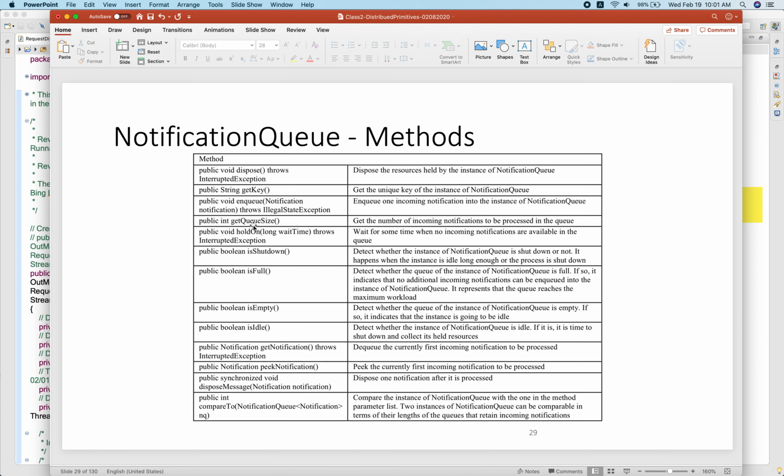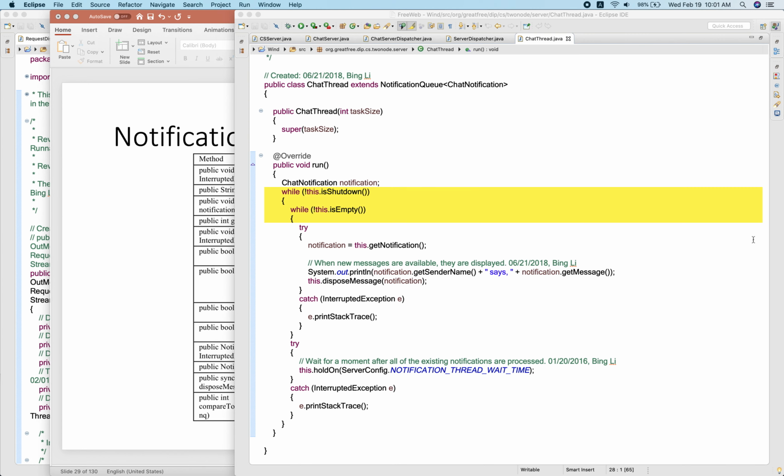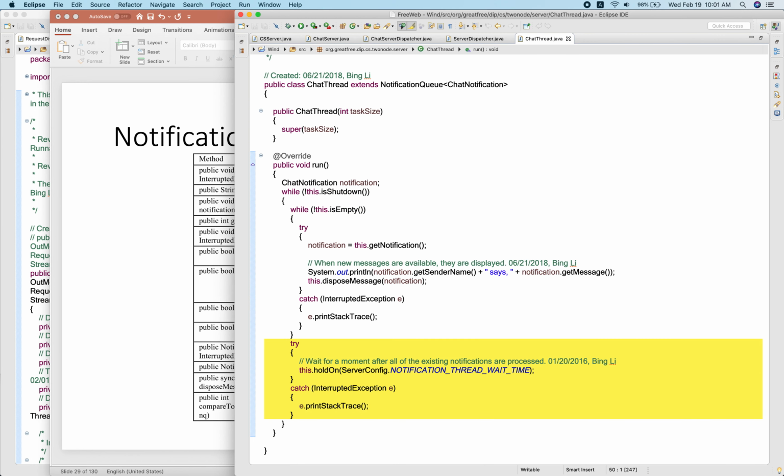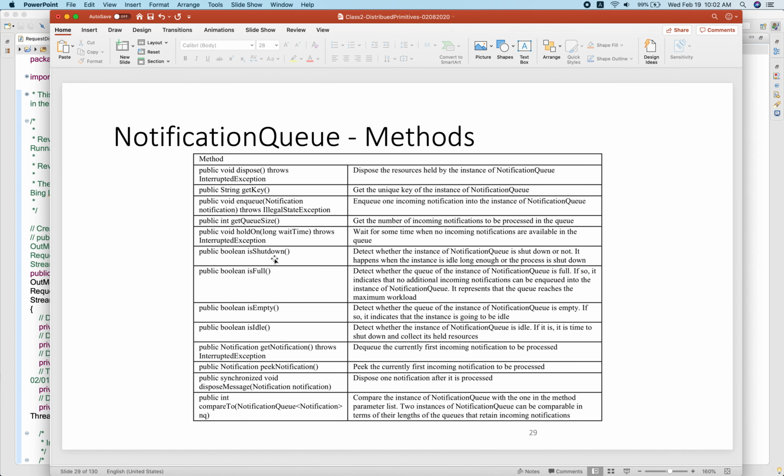Get queue size is also managed by the notification dispatcher. Hold down. We should use hold down here. You can see here, hold down, because there are two while loops here. The first while loop is like this, right? It's shut down. The next method is shut down.